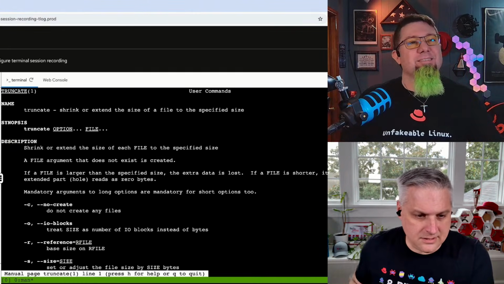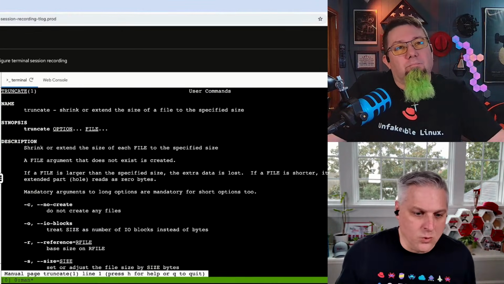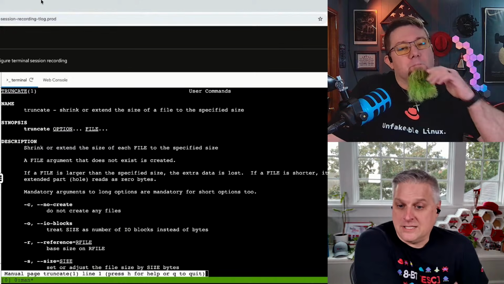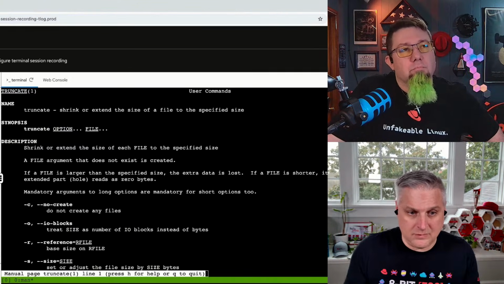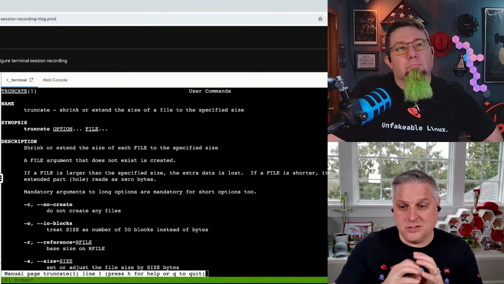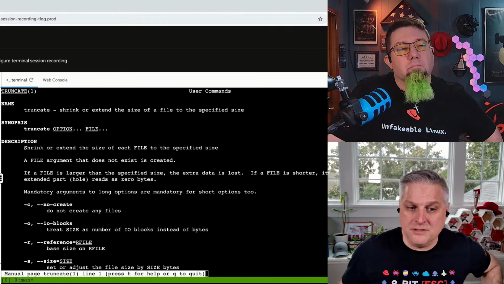So I think this is different. I think it'll actually work with the open file. Okay. So it's keeping the file in place, just like we did with the cat. But it's allowing you to not just blank the whole file. You could actually grow or shrink the file as you see fit.